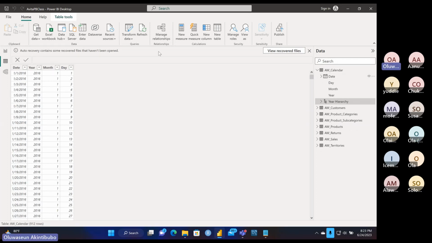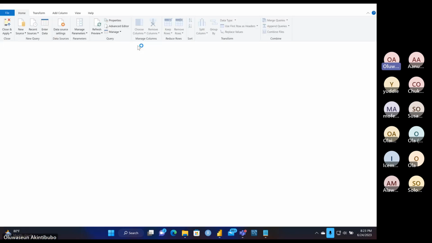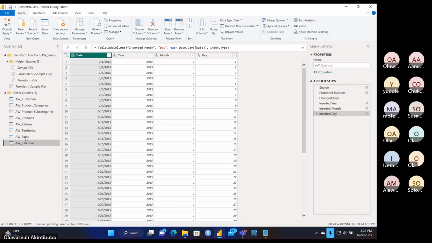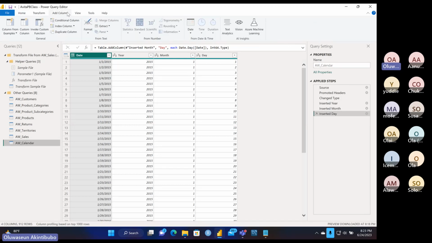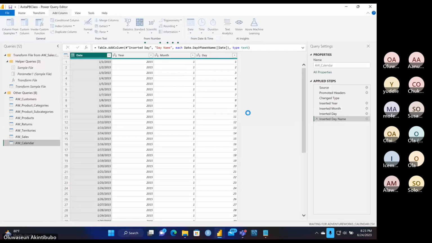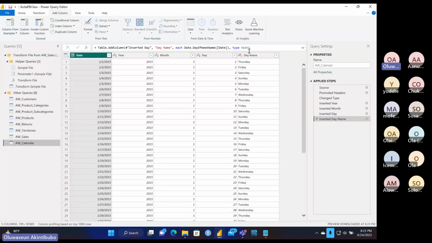Awesome. All right, so I'm going to go back to transforming this data. I still need some elements of that data. I want the day as calendar, so I'm going to select the date. I still want to add some columns. I still need the day name, and I need the month name as well.